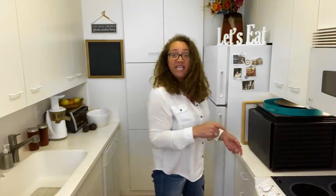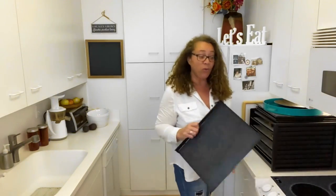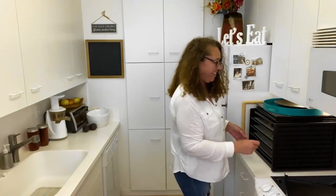All right, so quite a bit of time has passed by. It took about six to 8 hours for the mushrooms to dehydrate. And by the time the 6 to 8 hours came, I was already in bed. So I turned it off, let it sit for a while, and threw it on the dehydrator for another probably hour or so when I got up in the morning. And I want to take them out now and show you what they look like.